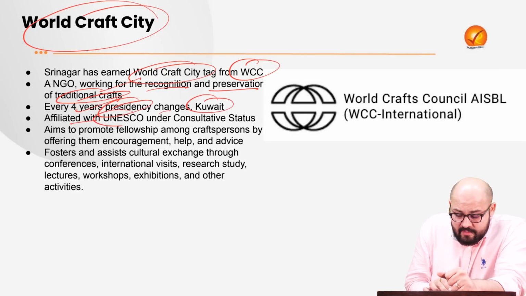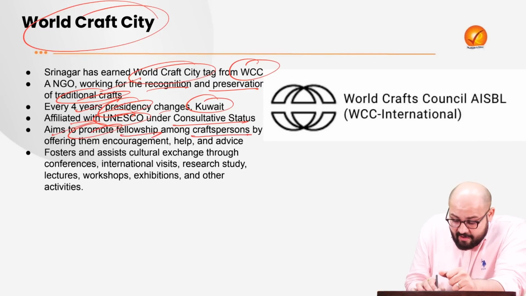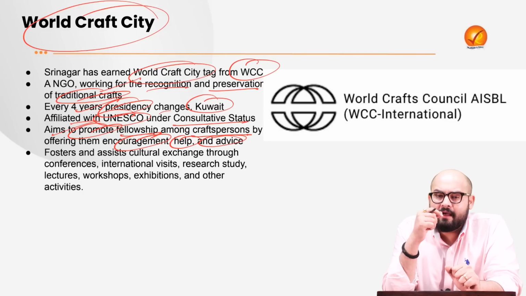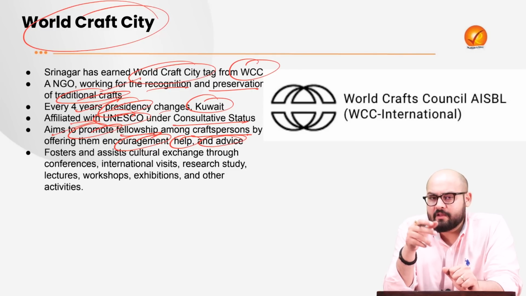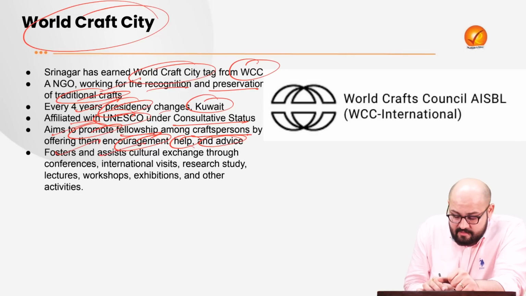Now, this is affiliated with the United Nations Educational, Scientific and Cultural Organization, UNESCO, under consultative status. It aims to promote fellowship among craftspersons by offering them encouragement, help and advice. It can also sometimes provide adequate funding so that these craftspersons can develop their own crafts and excel in that domain. Next, it fosters and assists cultural exchange through conferences, international visits, research studies, lectures, workshops and exhibitions.